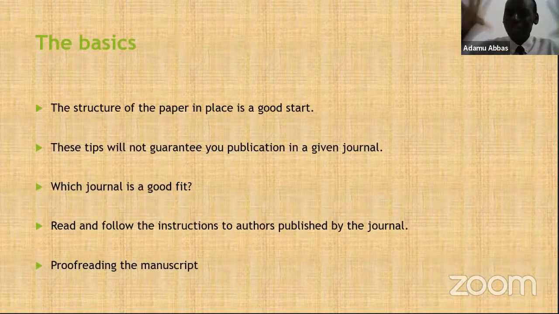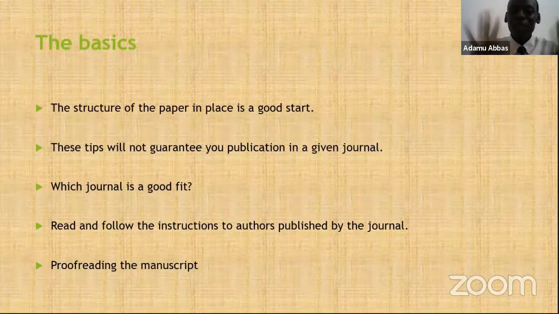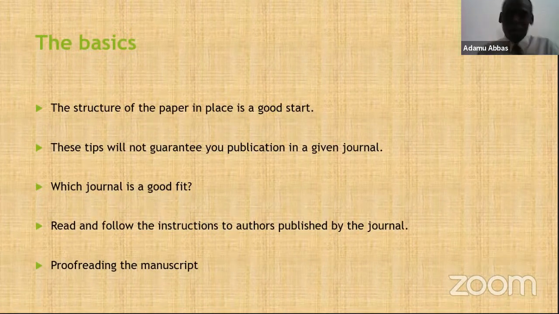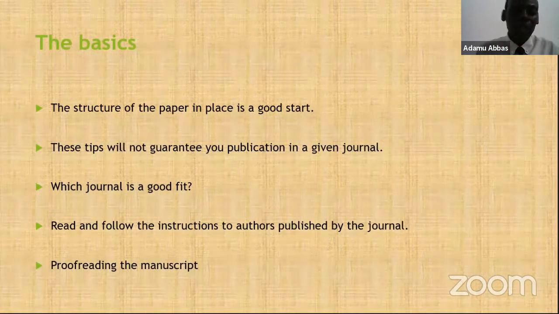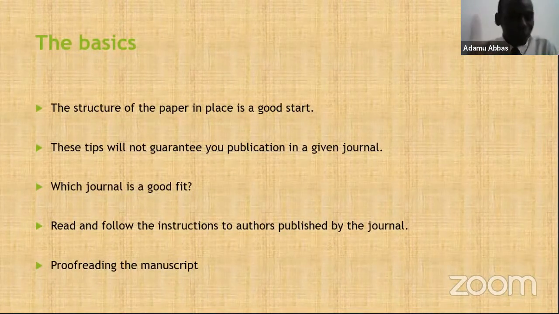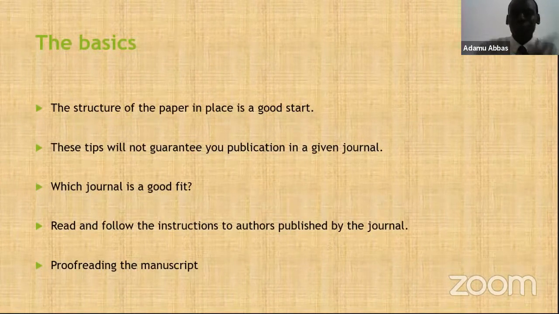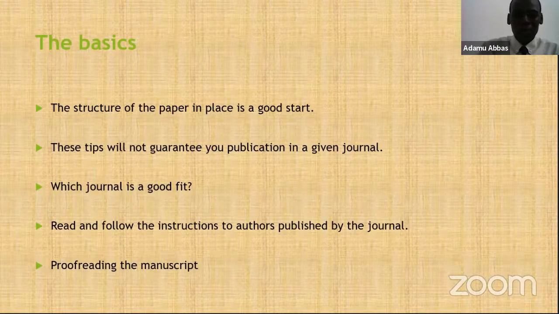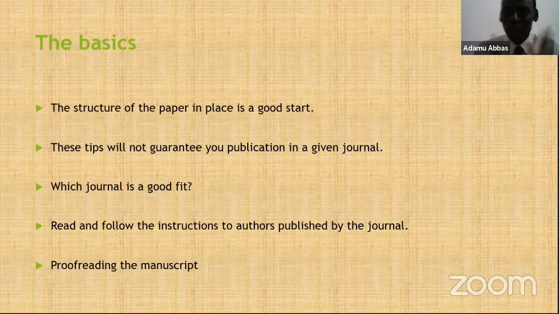But having this structure is a good start; it doesn't mean that you will automatically get acceptance when you send it to the journal. You need to also go back and now study the journals. What are the journals' instructions to authors in terms of how you do your citations, how you report, even the structure of the paper? So you have to go and read their instructions, even the word count. Some may say 8,000 words, some may say 6,000. So you need to go back to the journal to see what their requirement is.